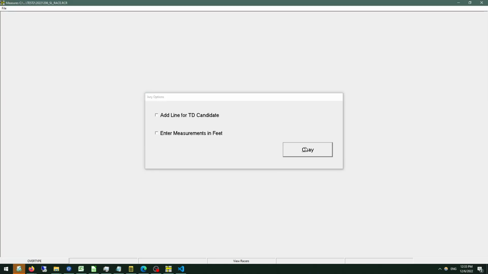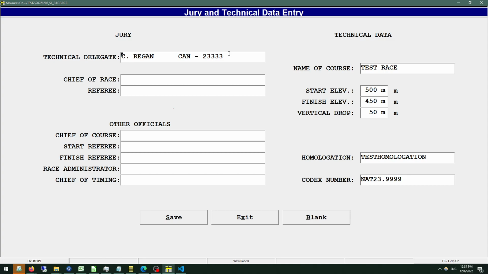Jury and technical data, I've only put in a TD. I've left all the rest blank. There's two pieces to this. One is that if there is data missing, the system will tell you. So it'll say turning gates not found or something to that effect if needed. The second part is if you don't fill out everything, Alpine Points will kick it out saying there's an error with it. Print all the information. Yes.